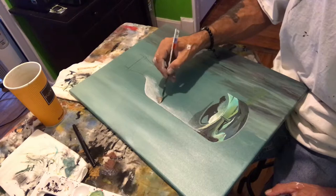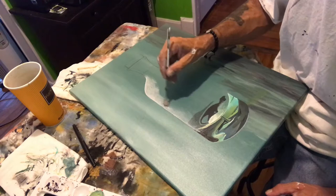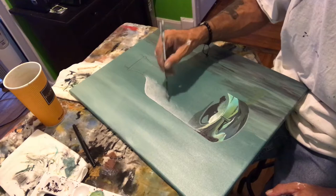If you're a painter and you want to paint, try using a Paper Mate felt tip black marker for your underdrawing for your painting. See if that works. I guarantee it will.